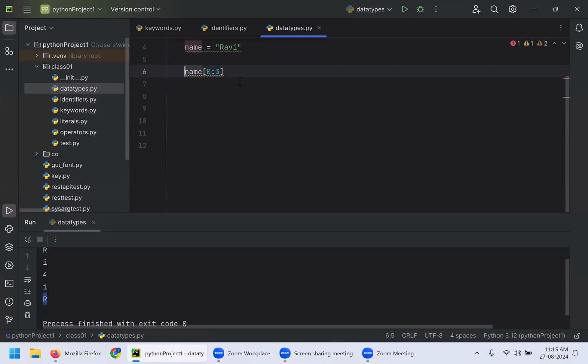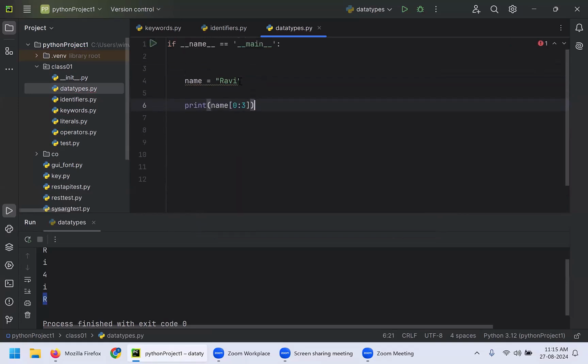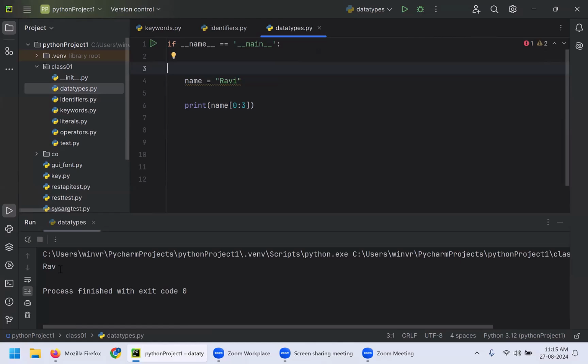If you print this, it started with 0 and we said 3, so 0, 1, 2, 3, and it excludes the last character.